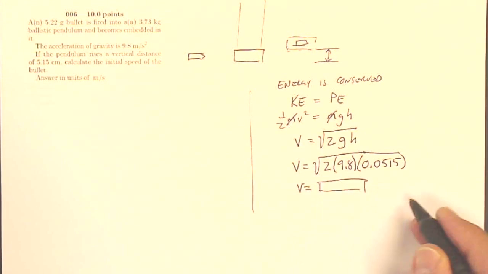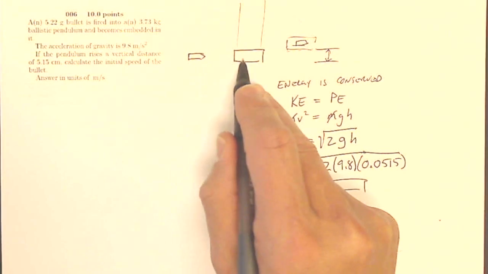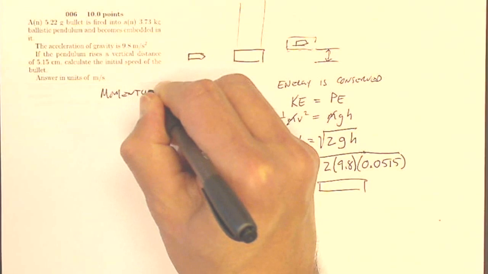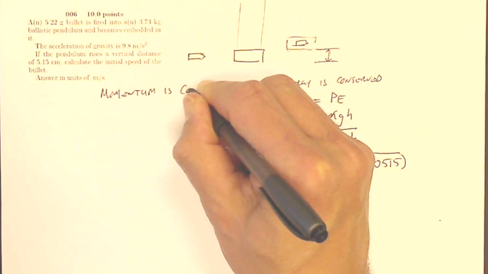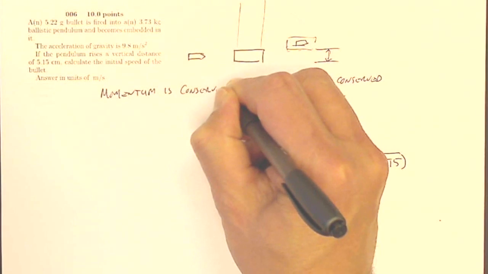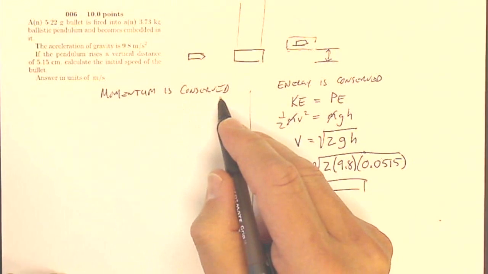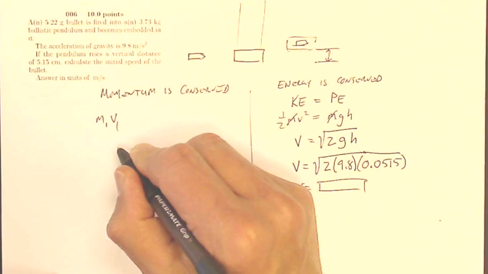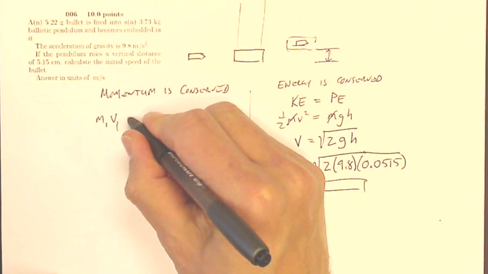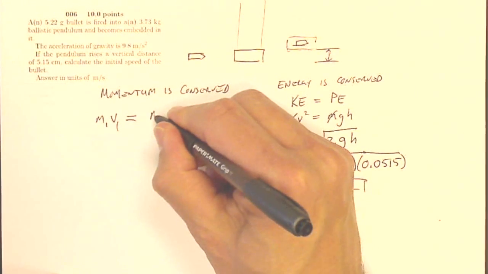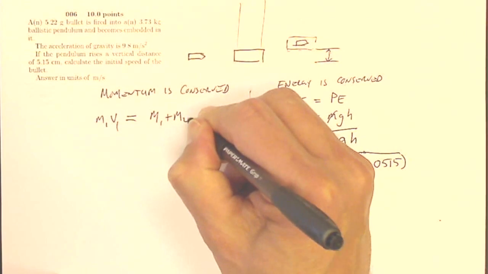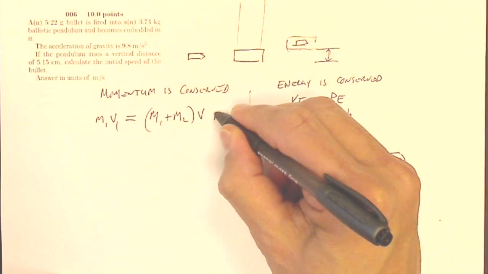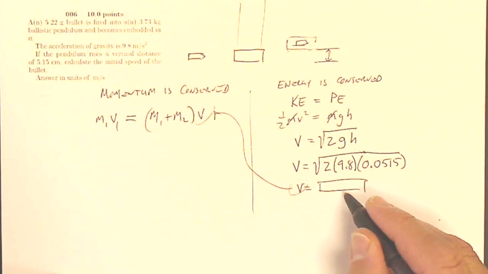Now I've got myself a momentum problem. So this is a momentum problem, the bullet hitting the block. So now I've got momentum is conserved for the other part of it. For my momentum is conserved, beforehand I've got a bullet moving at some velocity and a block standing still. Afterwards, I've got a bullet in a block moving at some velocity. Oh, there's the velocity that it's moving at. So this velocity is this velocity here.